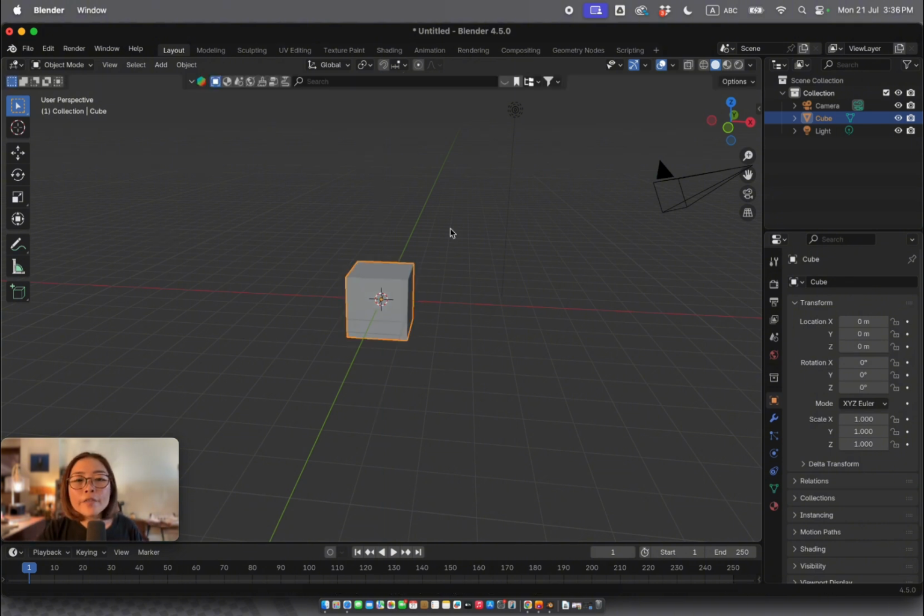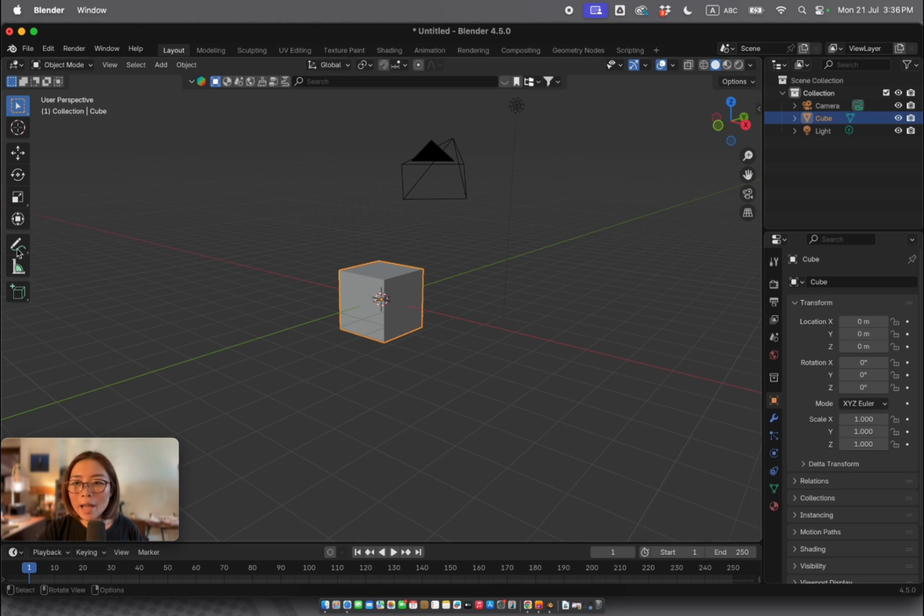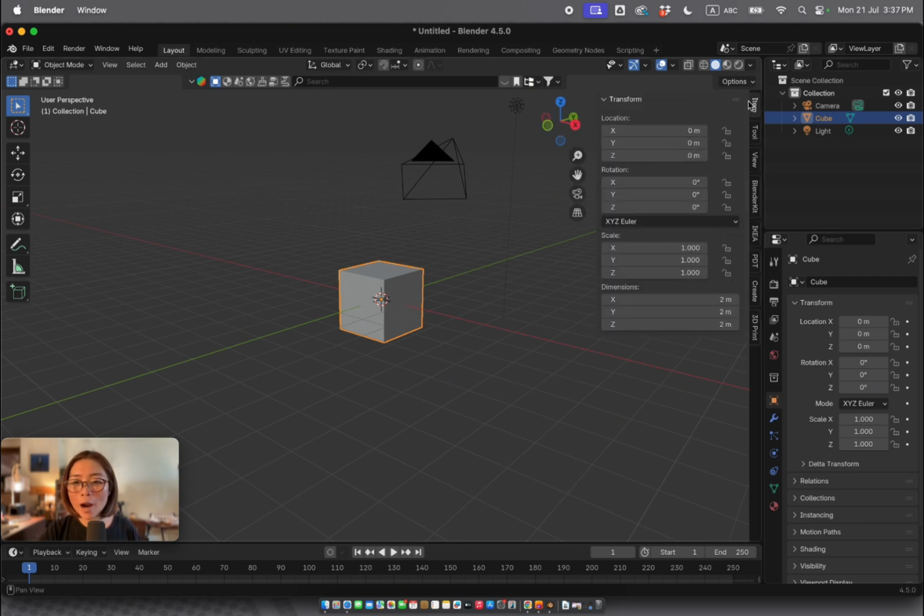Now, after using what we have on the left, we can see what we have on the right. This toolbar here is basically all the information of transformation. For example, this cube is at the center now. You can see the location and the 3 coordinates. They are 0, 0, 0. There are no rotations. It's 0 degrees on the x-axis, y-axis, and z-axis.